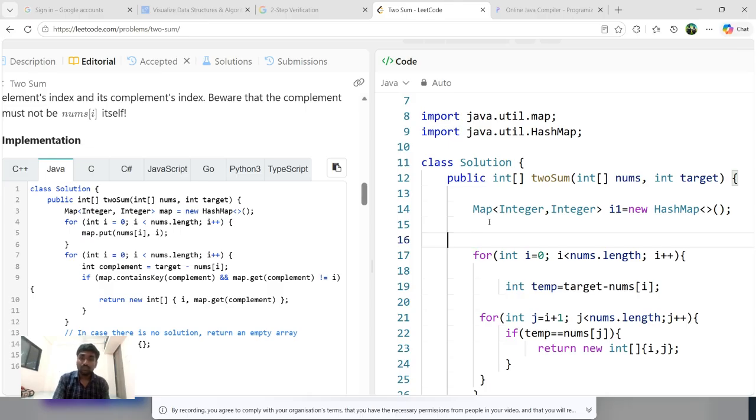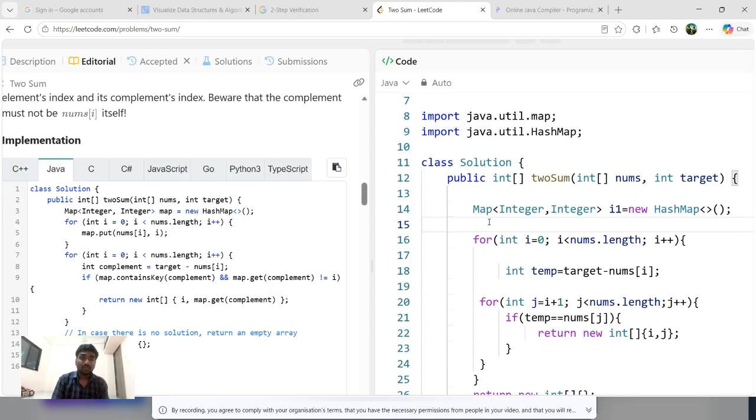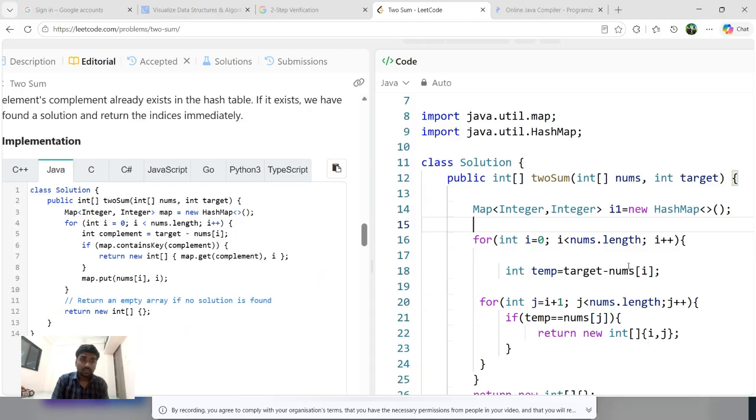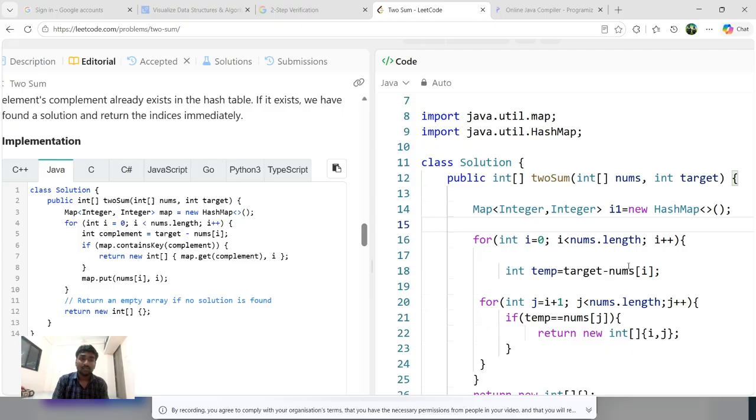Now the methods that we are going to use here start with map.containsKey. Here map means the object, that is i1, so in our scenario it will be i1.containsKey.